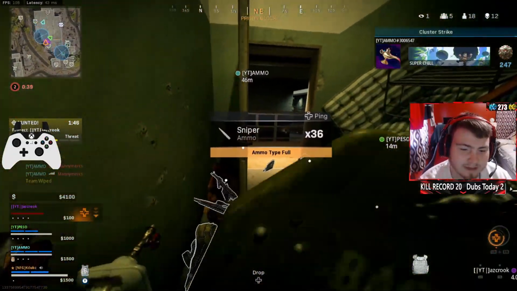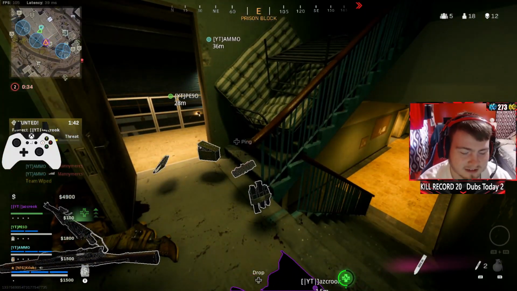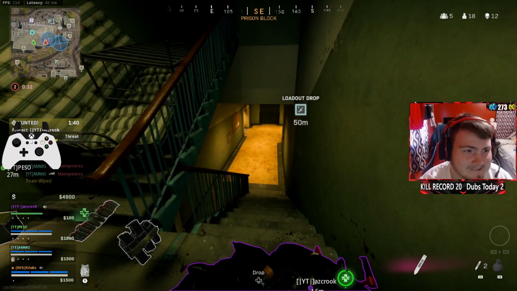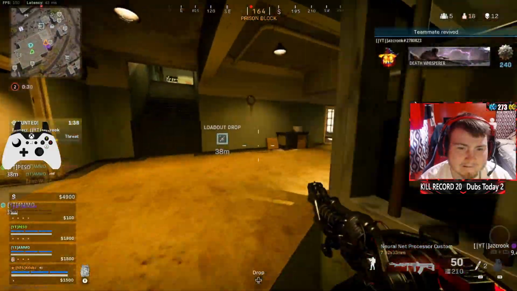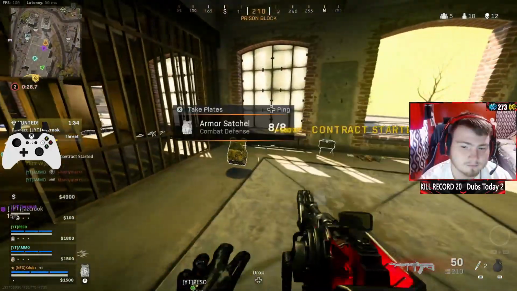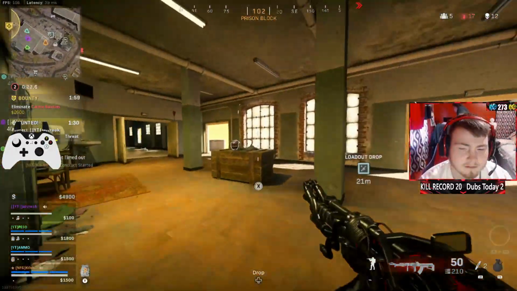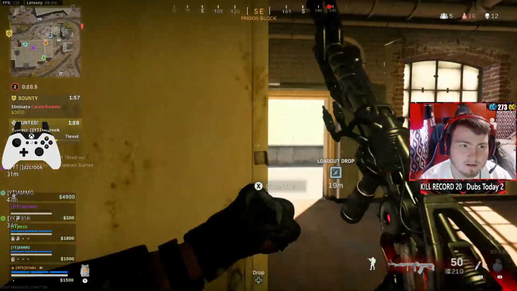I'm gonna go for a revive too, Peso. Just run past your teammate. Come with me if you want to live. Peso's becoming a demon, man. And what is this? Target identified. Yeah, Peso's living in denial, bro.